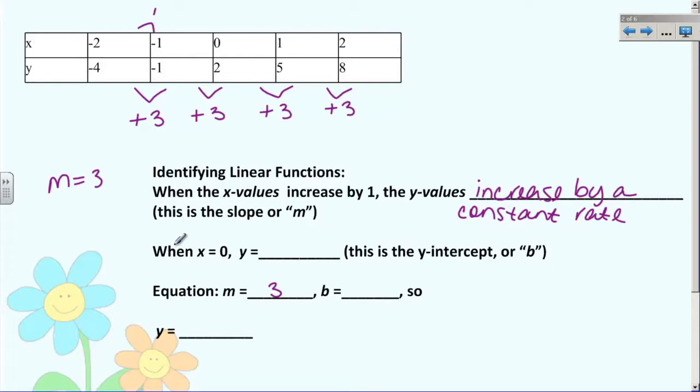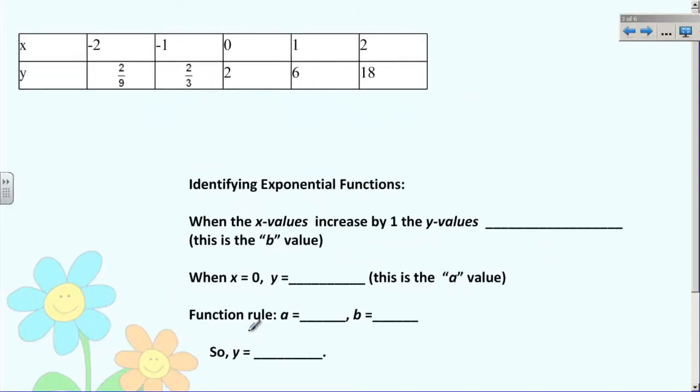So then you go to look at the rest of it, because you've got to know what b is. We've got to remember y equals mx plus b, this fancy equation from way back when, for a linear function. The slope is going to be 3. There's my rate of change. b is where x equals 0. So the point where x equals 0, y equals 2. That is our y-intercept, which is what we call b in that equation. So b is 2. Therefore, my equation for this table is going to be 3x plus 2. Just a review of linear functions so that we can remember how to do those, so that you can see how they are different from the next set of equations.